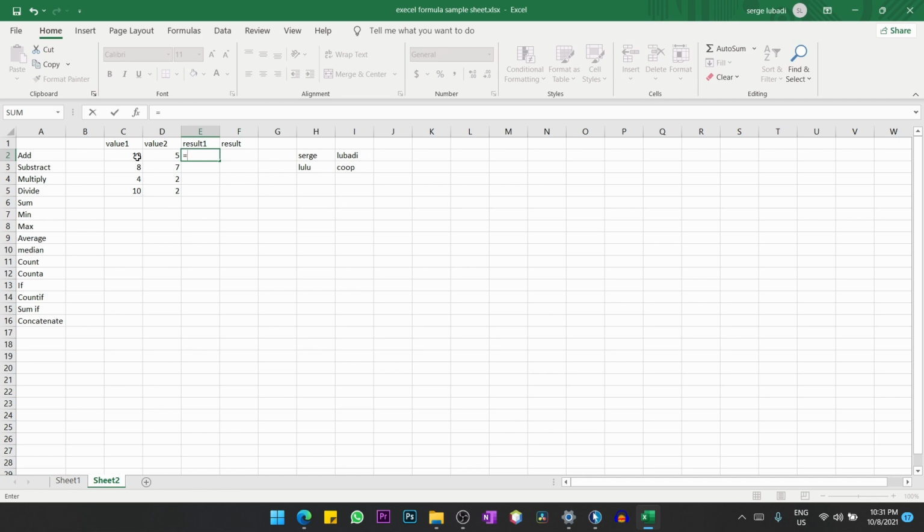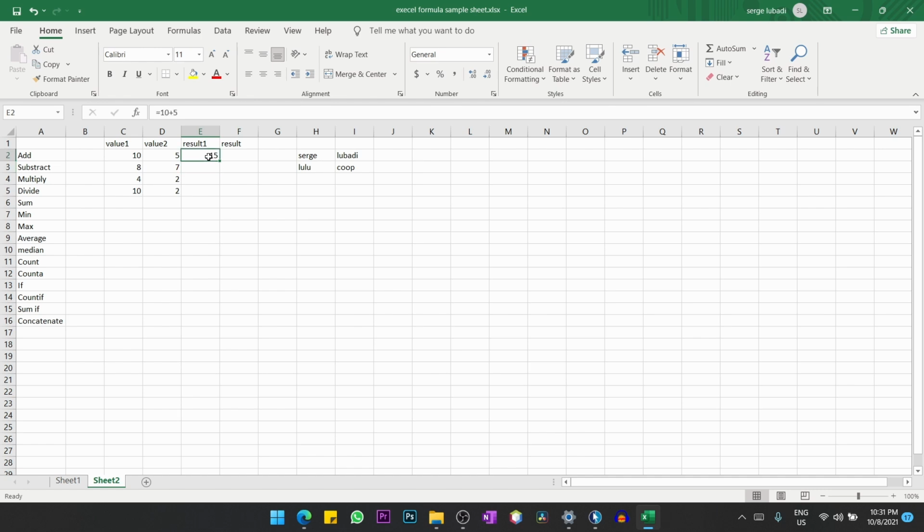Then I'm going to write 10, then type the addition operator, and then 5. When you hit enter, check here in the function bar: you have equal to 10 plus 5.